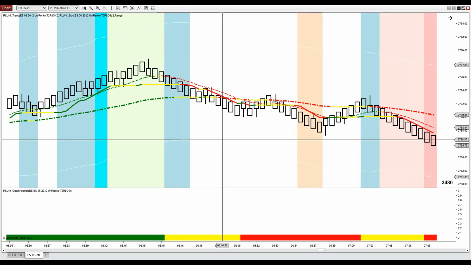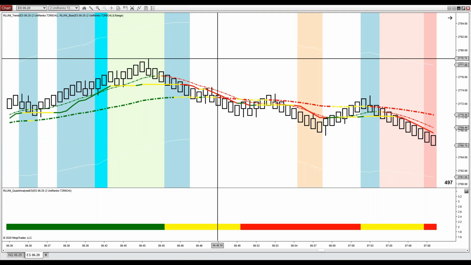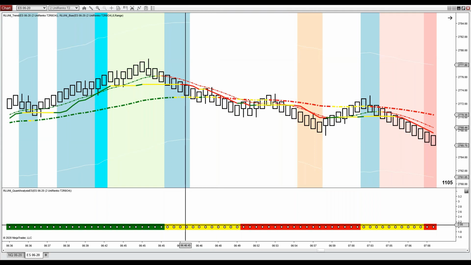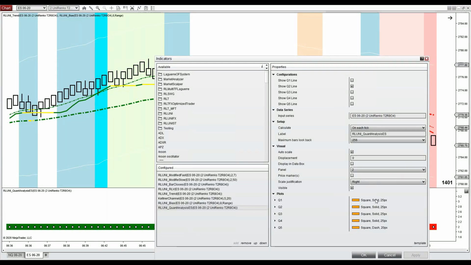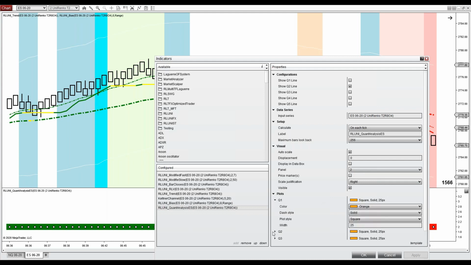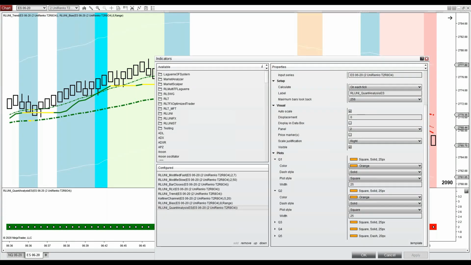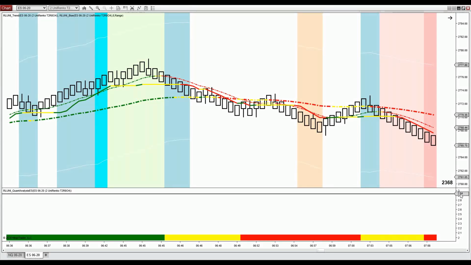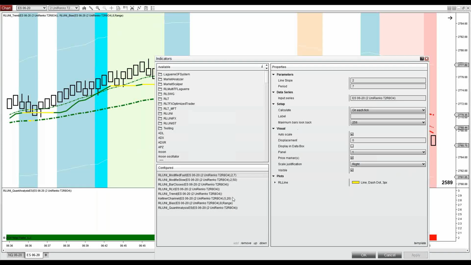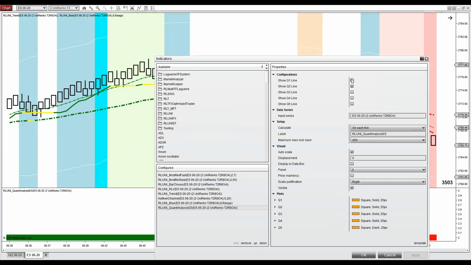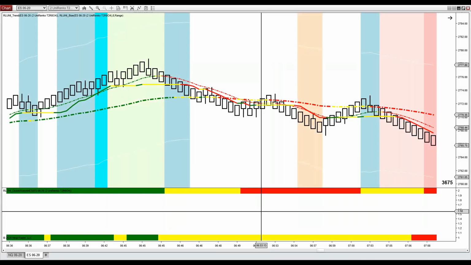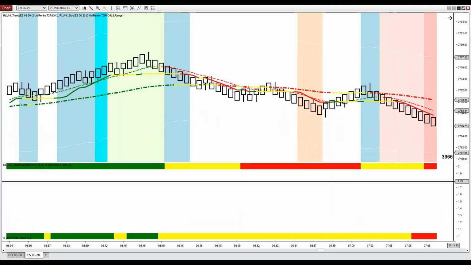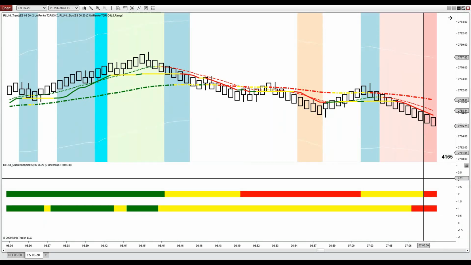Now we should get 2 lines. Let me find out. Hold on a minute. Let me open the indicator. And let me just find out why we don't have 2 lines here. Oh, here it is. No, they're not here, Rory. Oh, yeah. Here we go. There they are. I'm going to make them really big. I want to make them obnoxiously big. But here they are.